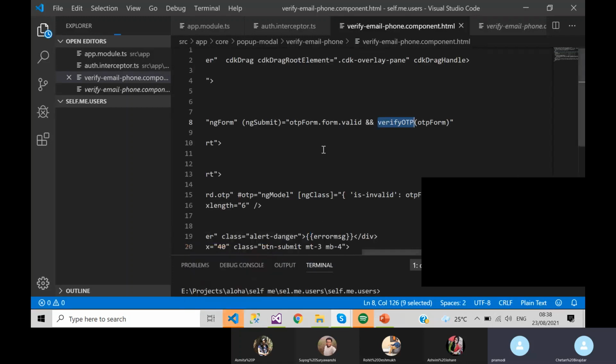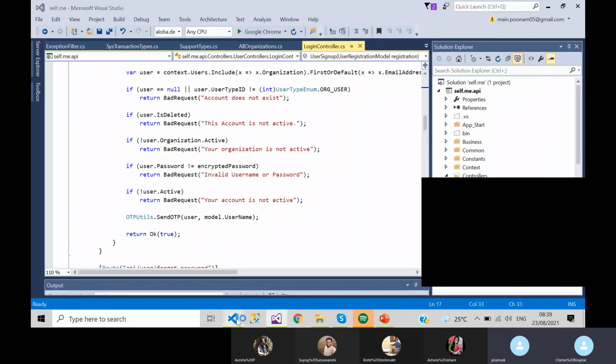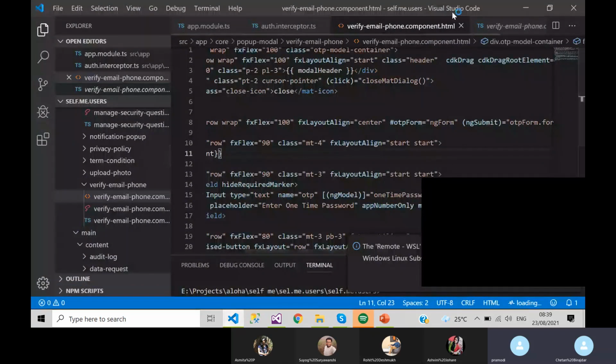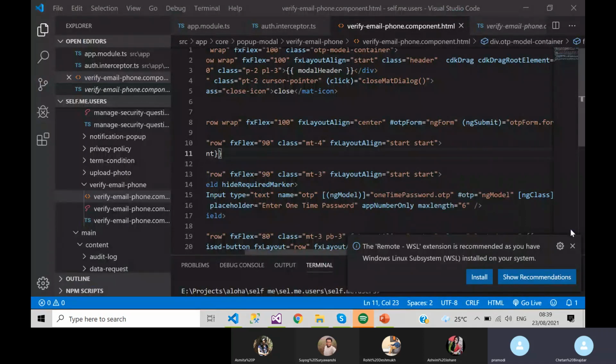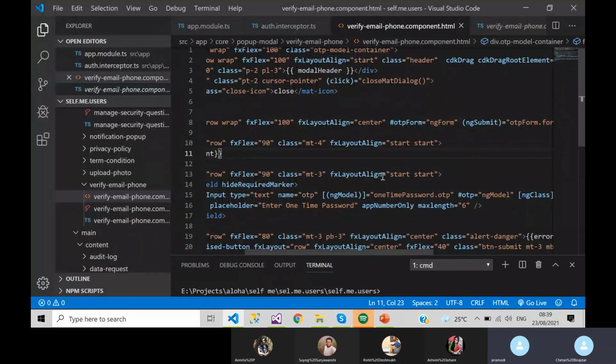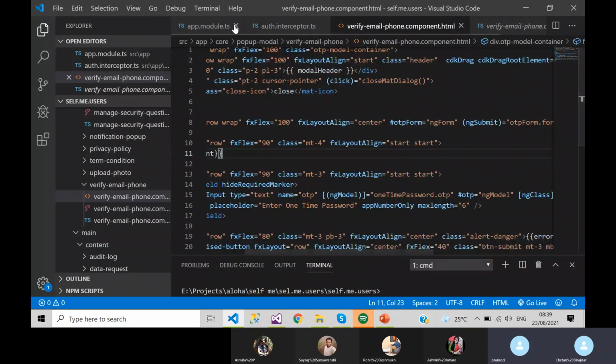This is the Angular project which I have opened in Microsoft Visual Studio Code. It's a code editor, and whatever we are going to develop here, we are going to use this editor, called Microsoft Visual Studio Code.